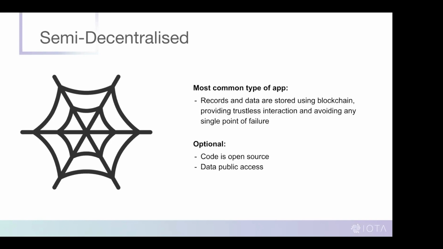But there still requires a web server to serve the front end of the application, or a server which might hold different information, but you use the distributed ledger to hold the hashes of that information, so you can verify it at a later date. These are usually a little bit more closed source, and the data marketplace is a good example of this. This is a semi-decentralized application using a web server to serve that information, but then the immutable information from the sensors is published through the main network.